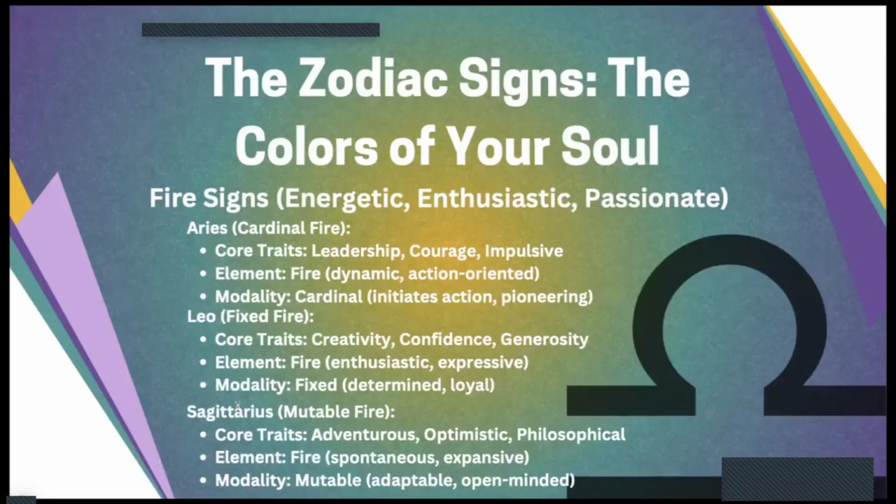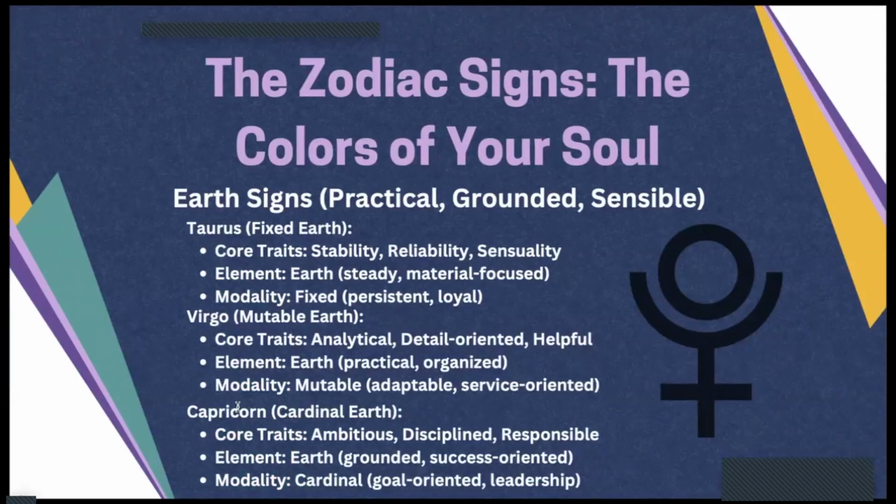So the sign that is in your first house is going to explain those teachers that show up to teach you more about yourself, those angels that teach you more about your ascendant, your personality. The second, Capricorn, your midheaven. You see where I'm going with this. I'm going to touch more on this in a second, but the midheaven teaches you more about your public image, getting you ready, preparing you for the public eye.